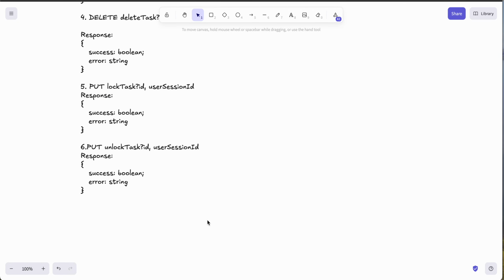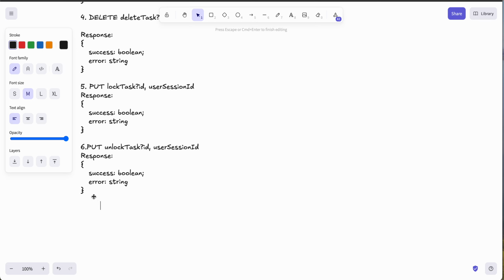So we can add another API that from the client we are going to send. It can be put or post, because we need to do some updates. I will just do put, for example, session ended.